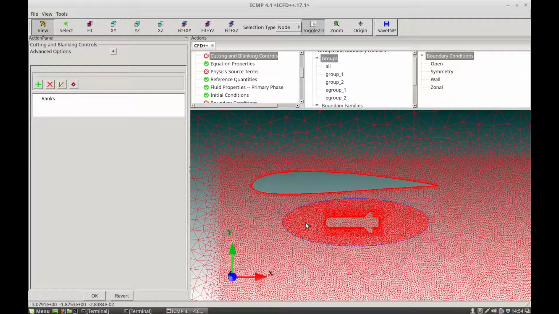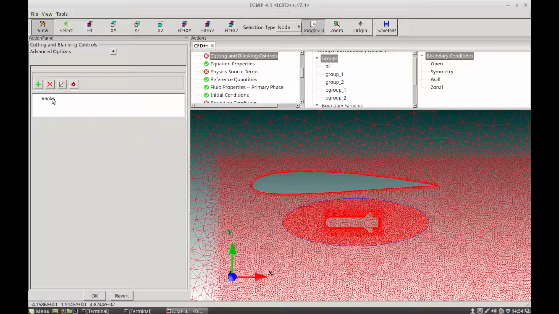But we can also blank out additional cells in order to minimize the amount of overlap between the two grids. To do that, we're going to use the zonal boundary, which is the blue boundary here on the store grid. We're going to use the zonal boundary to cut a hole in the background mesh. So the zonal boundary is going to act like a cookie cutter for us.